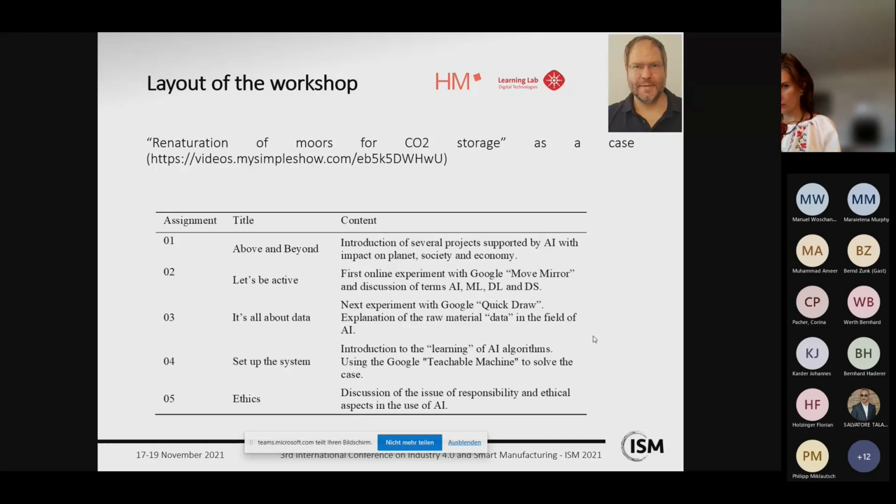And finally, we talk about ethics again, as we said before. In some cases, especially if you work with human data, it's important that you understand that artificial intelligence can have certain drawbacks when it comes to decision making, and we just want to make sure students understand those issues and have those ethics problems in mind when they work with artificial intelligence.